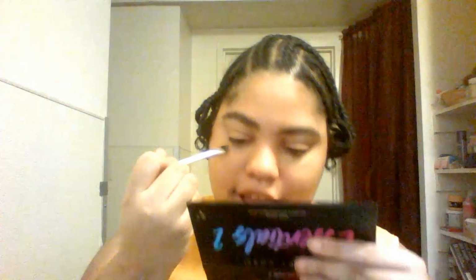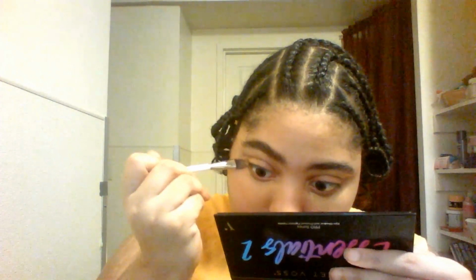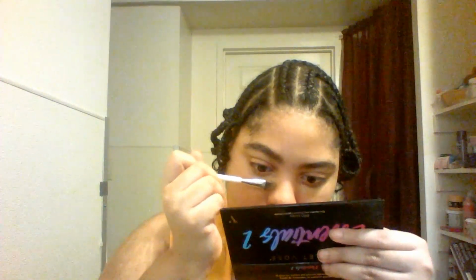And with summer, I tend to get really red from heat, so this concealer comes in handy when I am trying to cover that up. And I really do like to cover, but this is something you're going to have to set, it looks like, because as it's blending, I can tell this is something I do not want to crease at all.